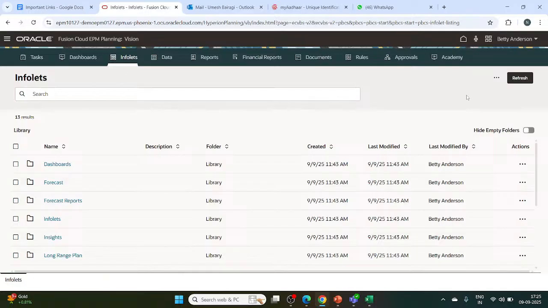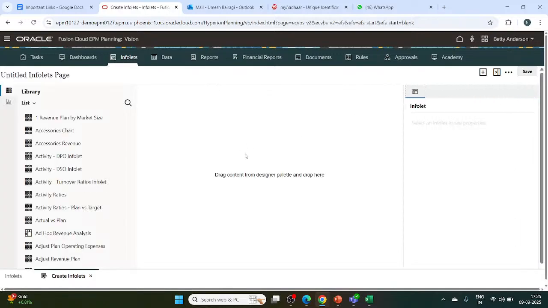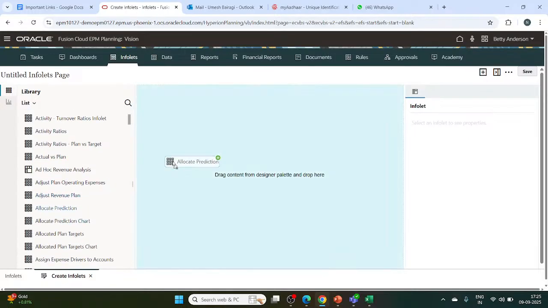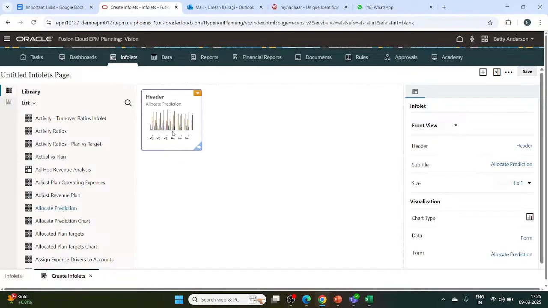We will go to the create infolet section, and here under infolet, suppose there is a particular one, so we will bring it here. So yeah, now it's properly visible.